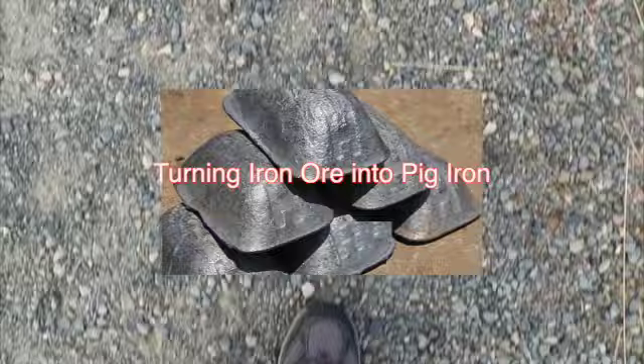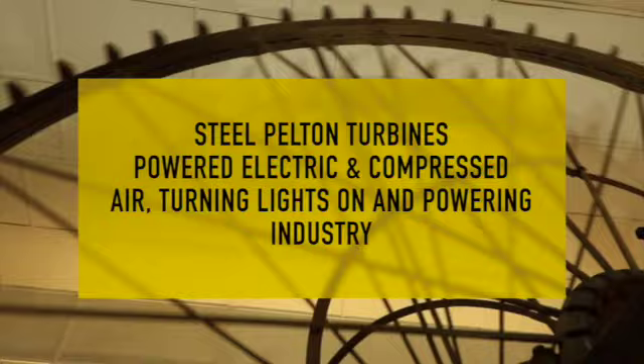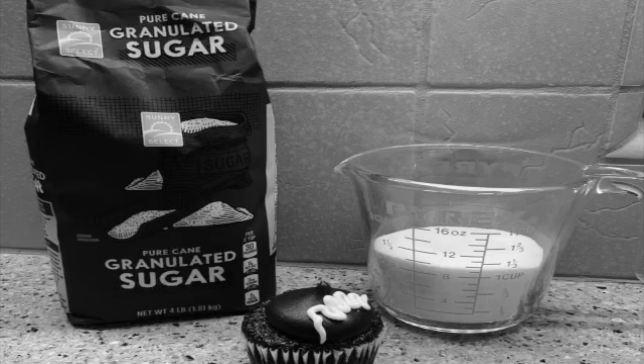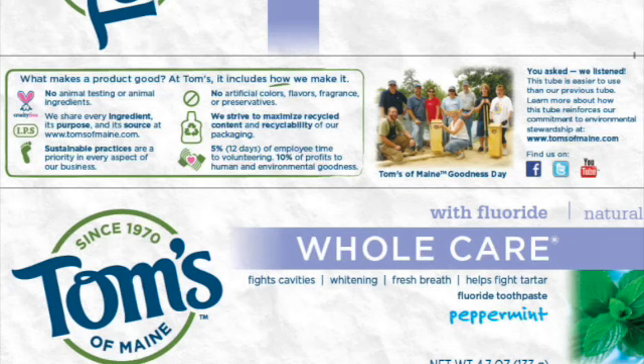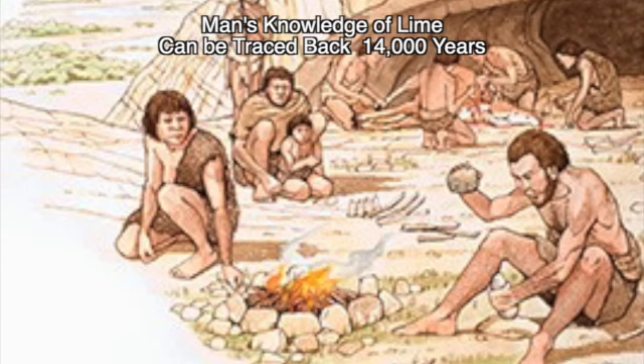Unrefined limestone has many uses just as it is: crushed, it is used for walkways, road base, and retaining walls. Limestone mixed with iron ore and placed in a furnace produces pig iron — the central metal in manufacturing steel. Pelton turbines made of steel turned running water into usable energy. Farmers used crushed limestone to neutralize acidic soil. Refined lime was also needed: Spreckels Sugar Company owned a quarry on Hofers limestone formation and needed refined lime in processing sugar beets and sugar cane. The construction industry needed refined lime in manufacturing mortar, cement, and concrete. You'll even find calcium carbonate in toothpaste.